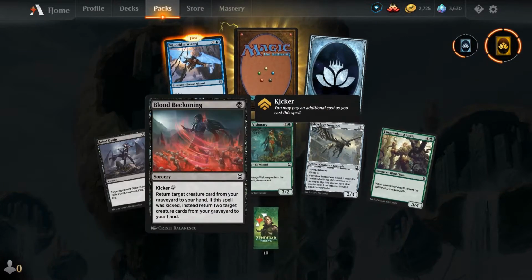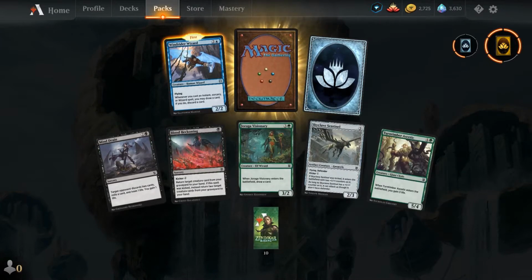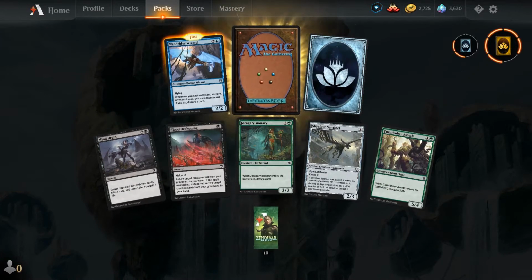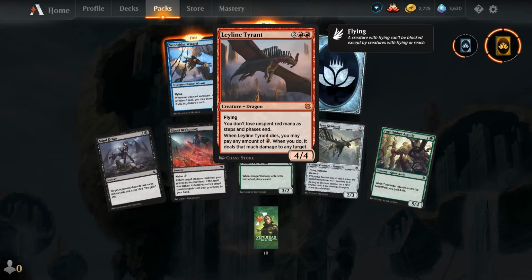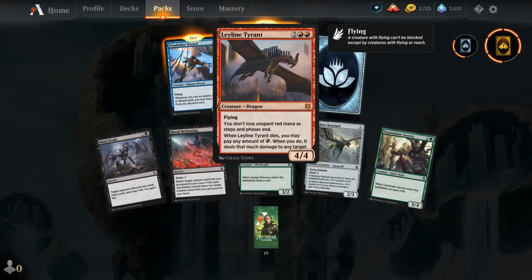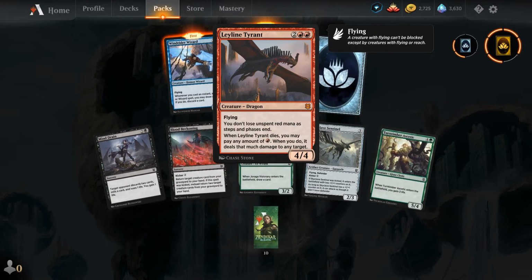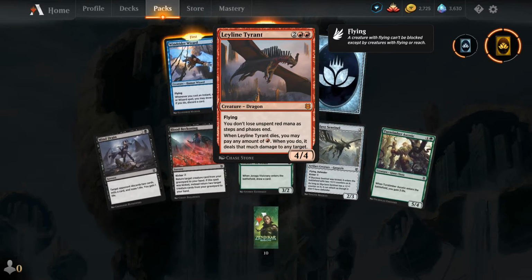Mind Drain, Blood Beckoning, Droga Visionary, Skyclave Sentinel, Turn Timber Ascetic, Wind Rider Wizard, and our rare is actually a mythic. It's Leyline Tyrant. So for 2 and 2 red, you get a creature dragon. It's a 4/4 flying. You don't lose unspent red mana as steps and phases end. When Leyline Tyrant dies, you may pay an amount of red. When you do, it deals that much damage to any target.